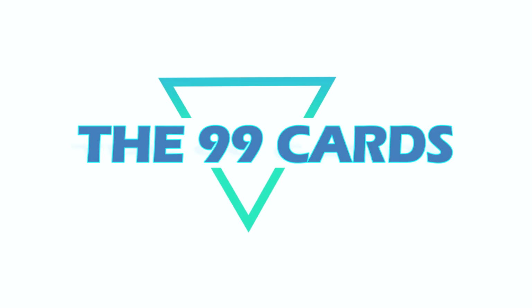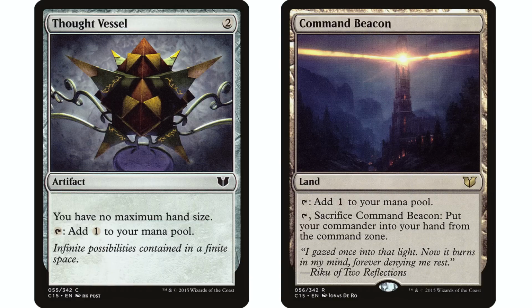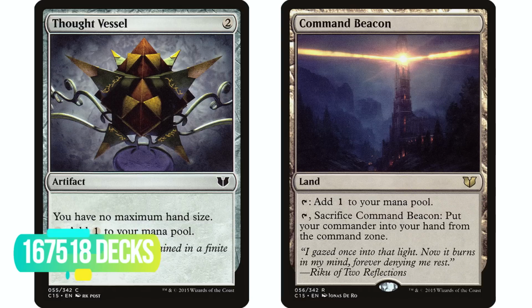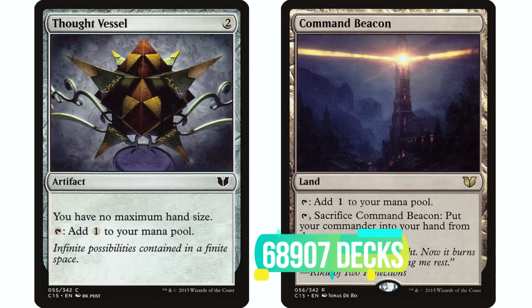I just did not think it was a great build-around at all. As far as the 99 cards go, though, we got some great ones like Thought Vessel and Command Beacon. Again, just Commander staples that you see all the time. Really popular cards. 167,000 for Thought Vessel on EDH Rec, and Command Beacon 68,000, which could probably be a lot higher because it could literally go in any Commander deck.